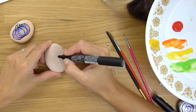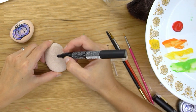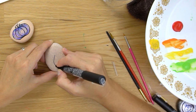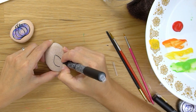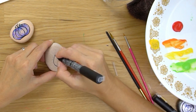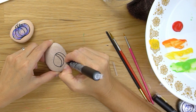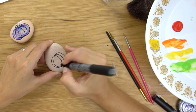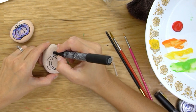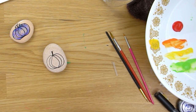The first thing you need to do is create the center section of your pumpkin — that will decipher the shape. I'm going to do a taller pumpkin on this rock, so we're going to do a sideways eye shape right in the center. Then we build the pumpkin up and out, starting and ending at the same point but bringing it out to the side — at least two times in each direction. You can add a stem now, but we'll add the stem detail, curls, and everything once this part is painted.